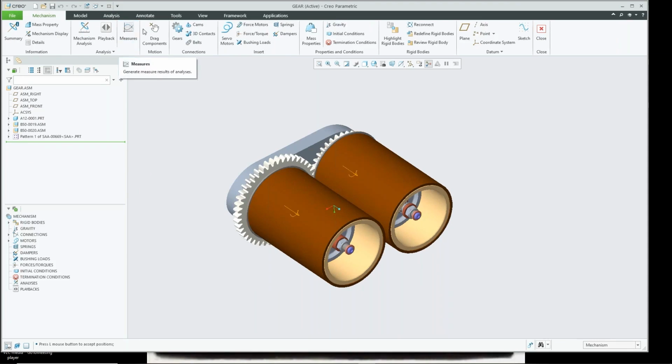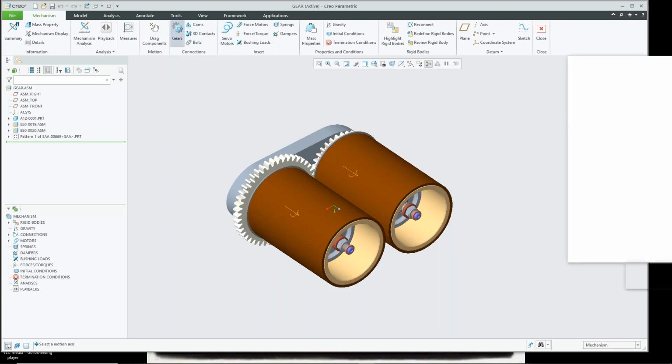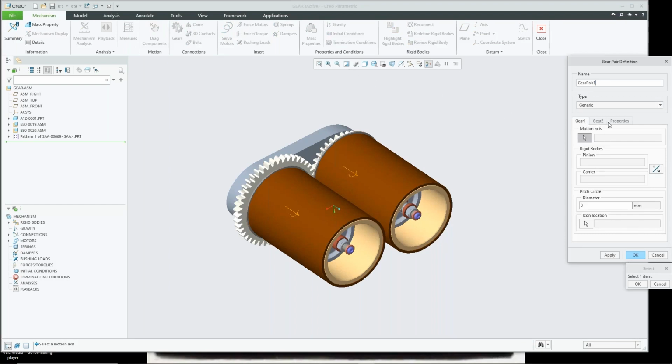Now, when you are going in and doing a gear connection, it is simply a type of connection. It doesn't mean that the component that you're using has to be gears. It can be rollers, because what we're showing is the rotation of two or three components with respect to each other. So I'm going to go ahead and do a gear connection, and you have gear 1 and gear 2 that we're going to go through and specify.